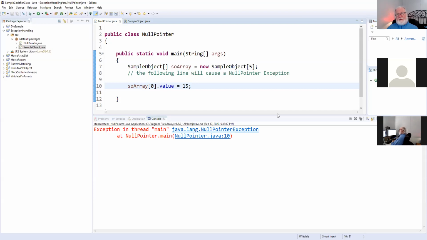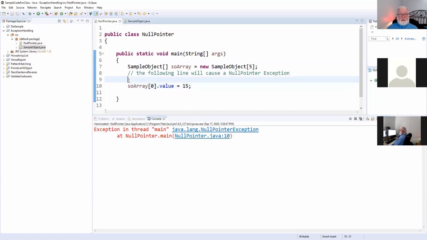Now then, the whole idea of our exception handling is that we don't let this happen to our code. We don't want it to just flat out die. What we want to do is be able to find out about this error and produce some kind of message that perhaps will help me in finding what went wrong when it occurs. Okay, so the first thing that we're going to work with is something called the try and a catch block. We're going to try to do this command, and if something goes wrong, let's catch whatever it is that went wrong, and we will issue our own little message about this thing.